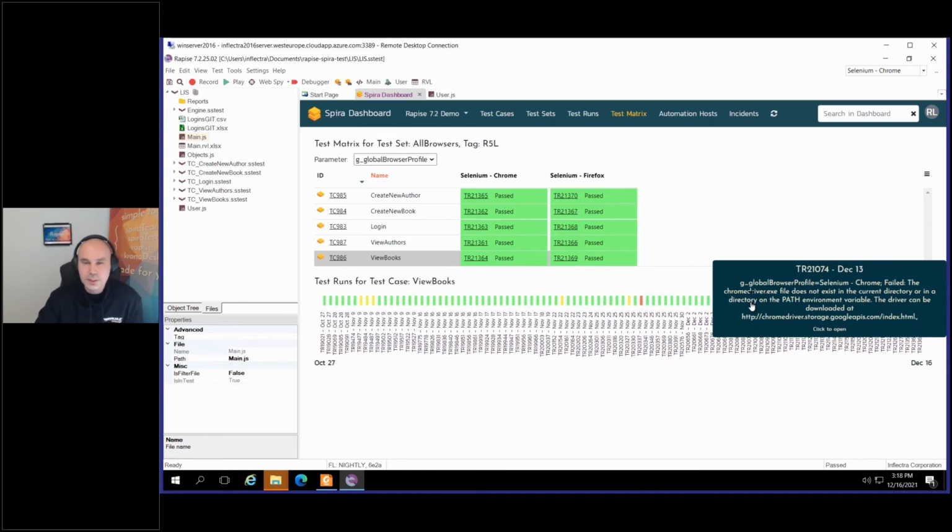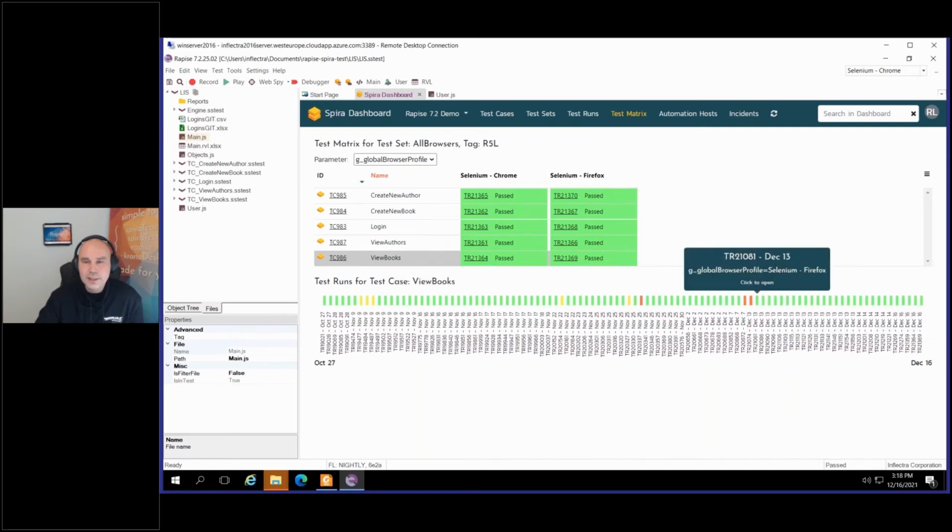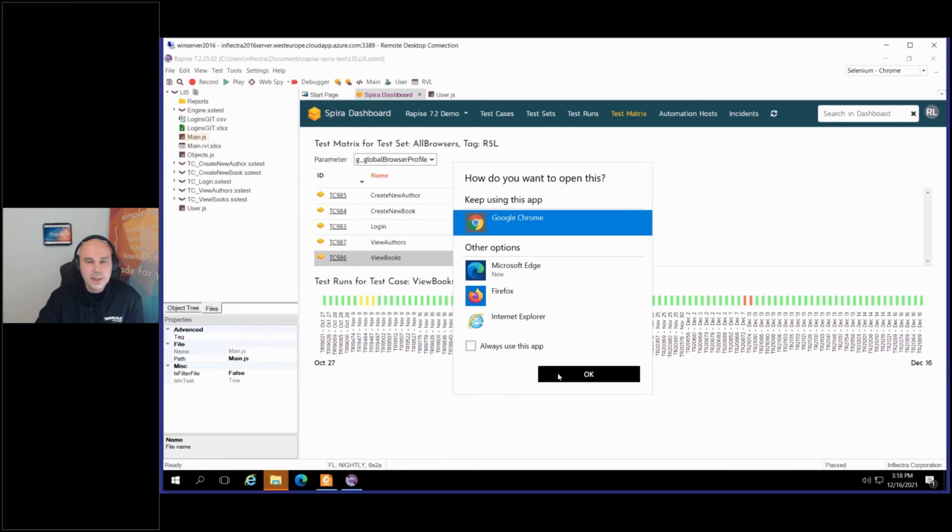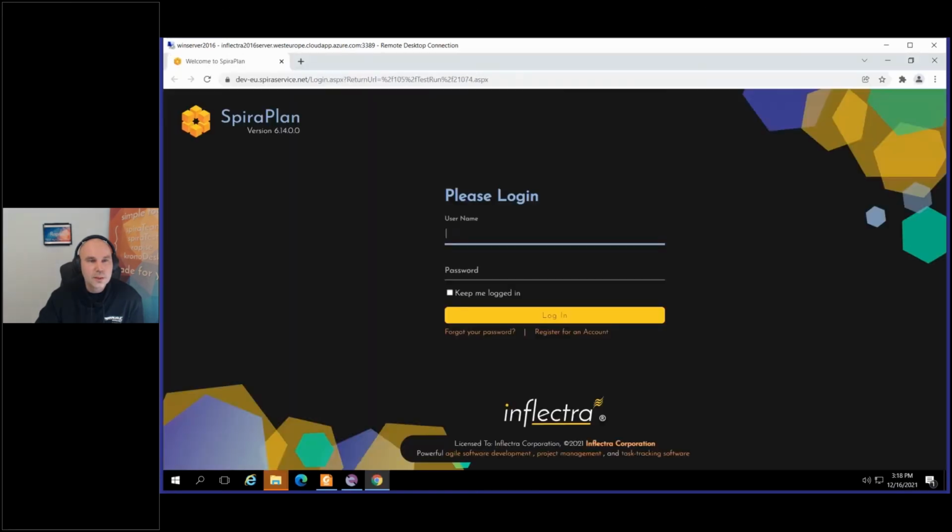So it may be handy. And also, if we click on it, it's clickable, then it will open the result. Let me log in. It will show us this test run. So I just need to provide the password.